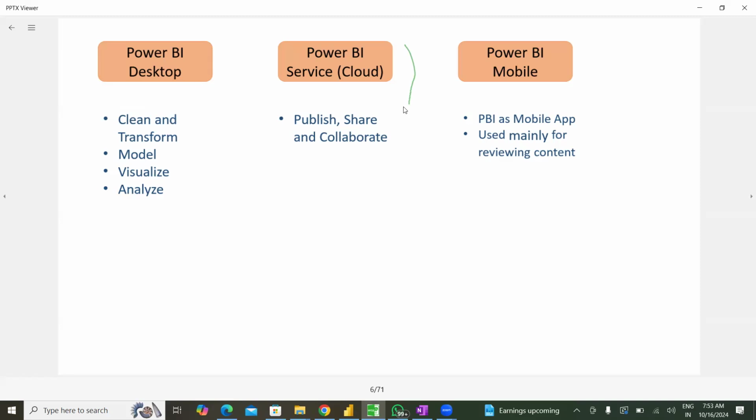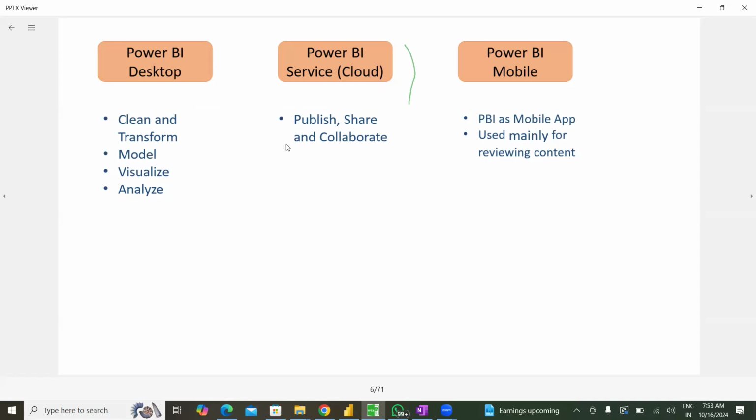When it comes to Power BI Service, although you can do some portion of it, mainly Power BI Service, which is a cloud platform, is dedicatedly used for publishing, sharing, and collaborating on the work that you did within Power BI Desktop. That's the main thing that happens within Power BI Service.